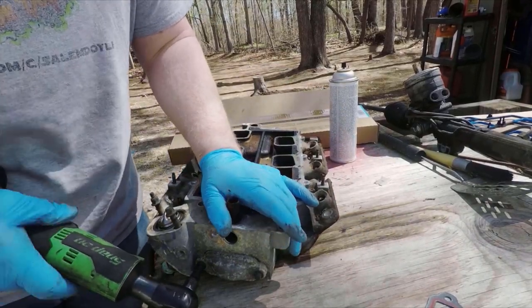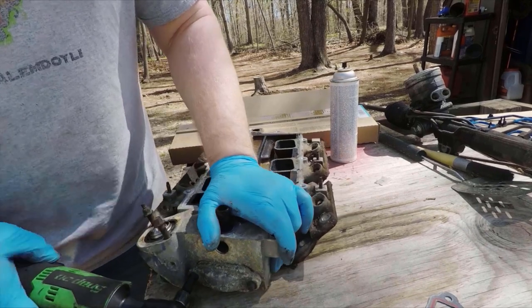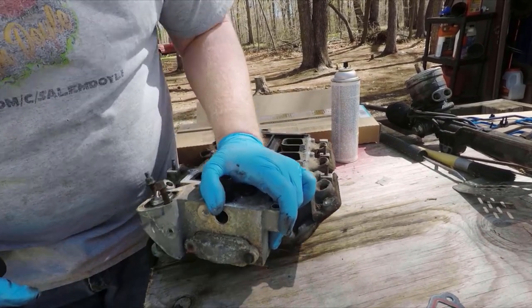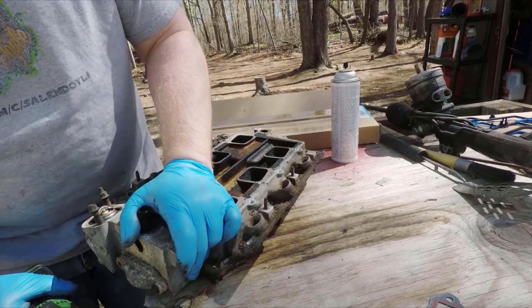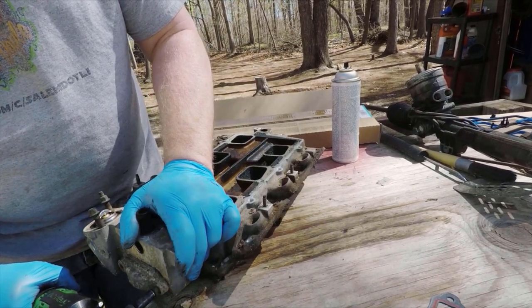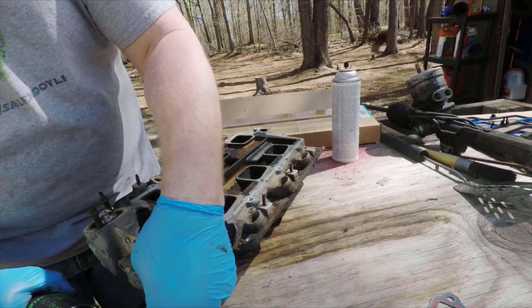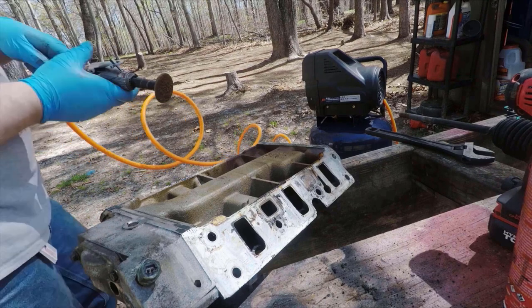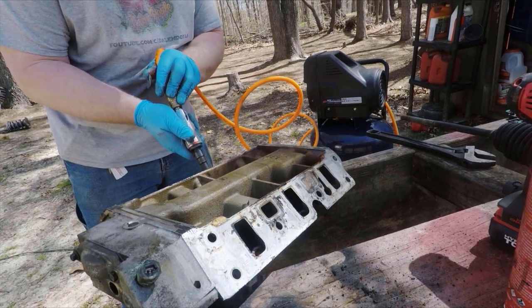Now I've got some lower intake preps. What I'm going to do is go ahead and replace the gasket on this coolant crossover section. And of course, the first thing that happened was the rearmost bolt broke off. Fortunately, the bolt was actually seized into the cover, not into the manifold itself. So once I was able to get the cover off, I was able to unscrew the rest of the bolt and replace it with a bolt that I had.